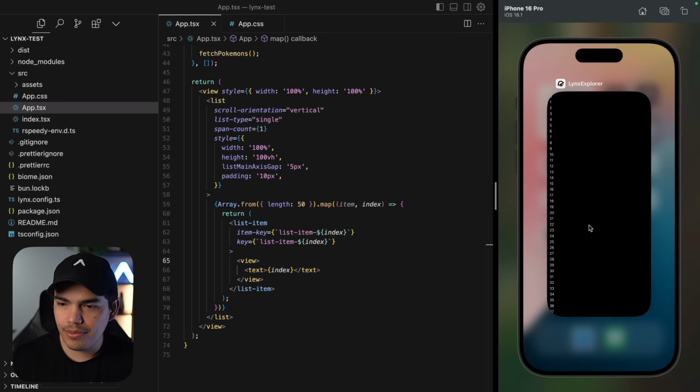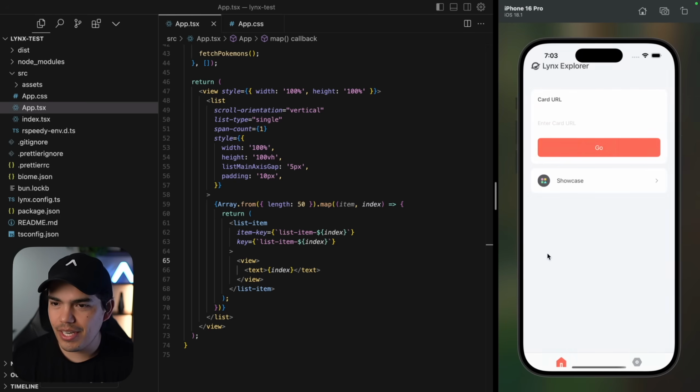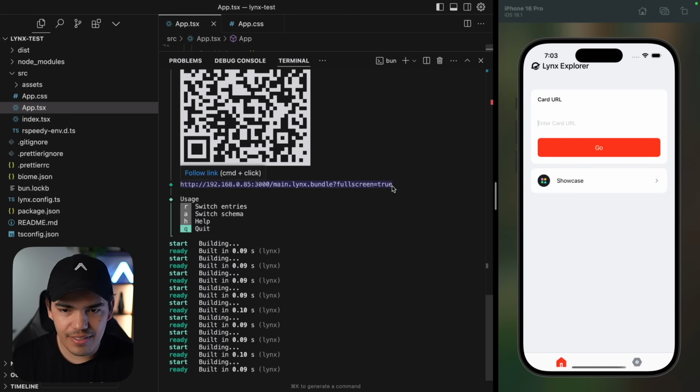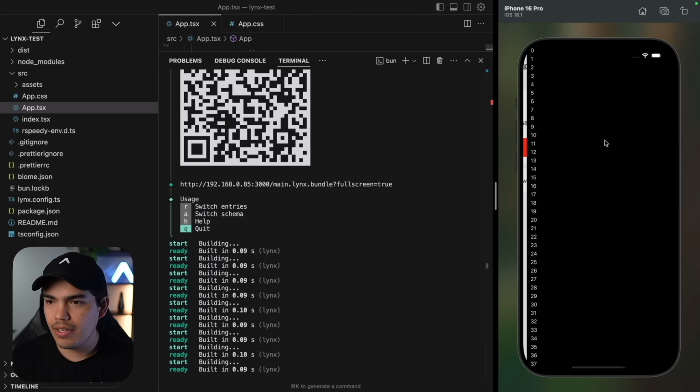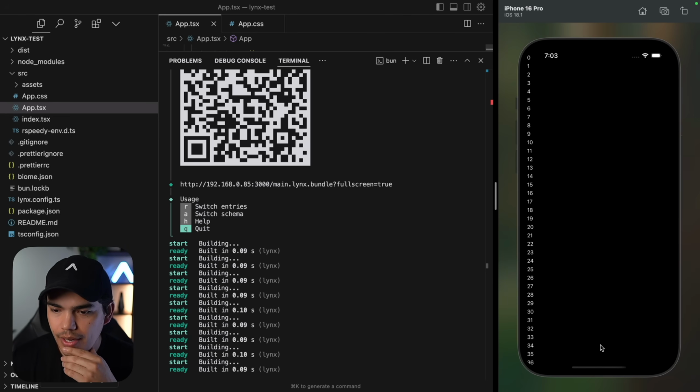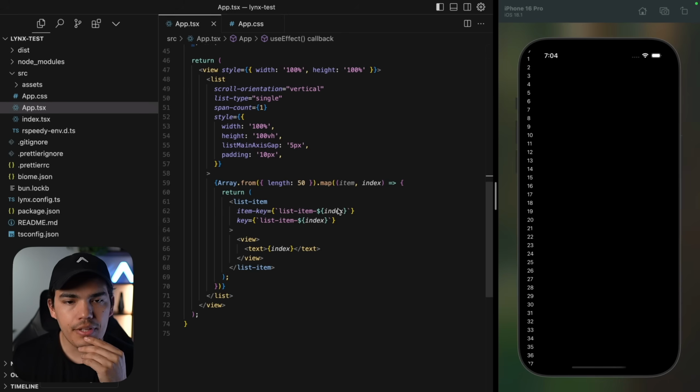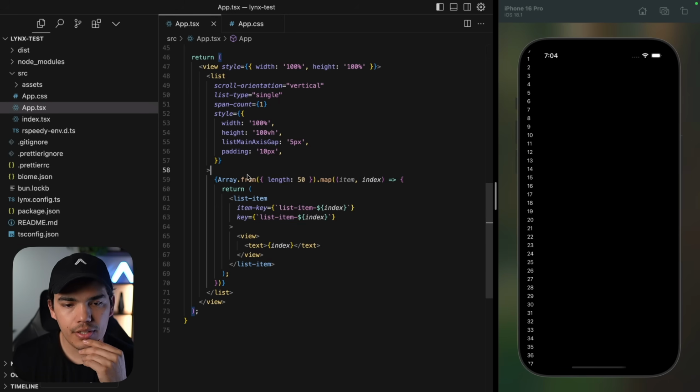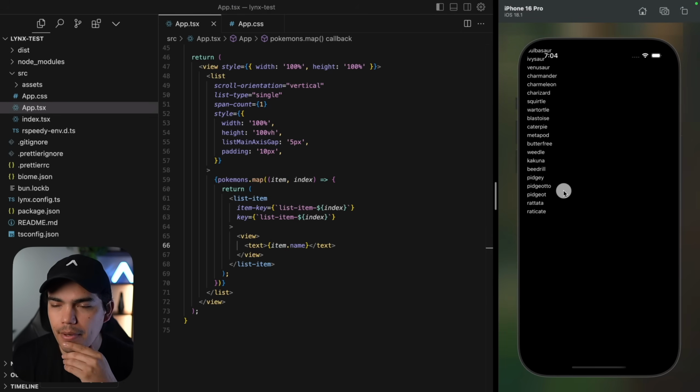But I'm not sure how I can reload the application quickly, right? To see my changes. I have to copy again this thing. Maybe I'm doing something wrong. I'm going to paste this in here and go. Okay, so I don't see the error now and looks like it's working. So I wonder if now I can just change this for it to be Pokemons. Okay, cool. Now I have my Pokemons.